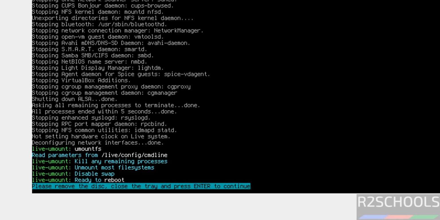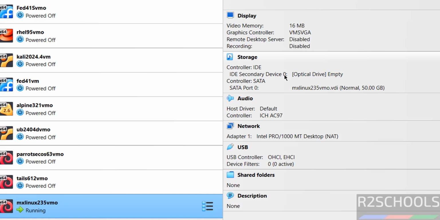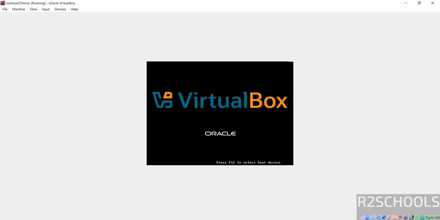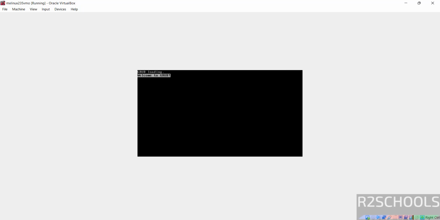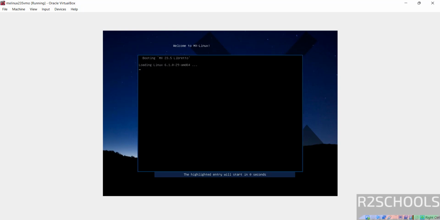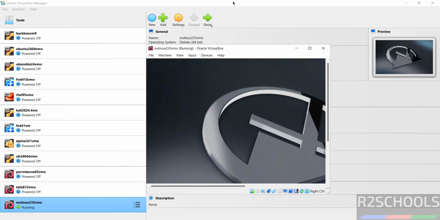Okay, so go to VirtualBox Manager. See here, optical drive is already empty. So we have already removed the ISO file. So go to here, hit enter. Double click on it.